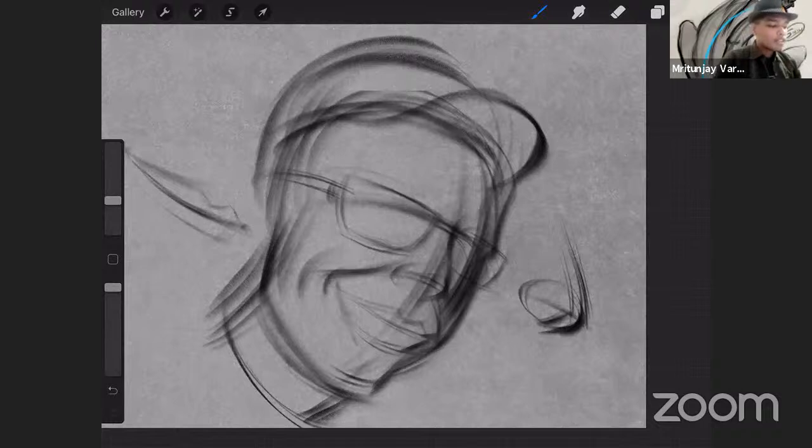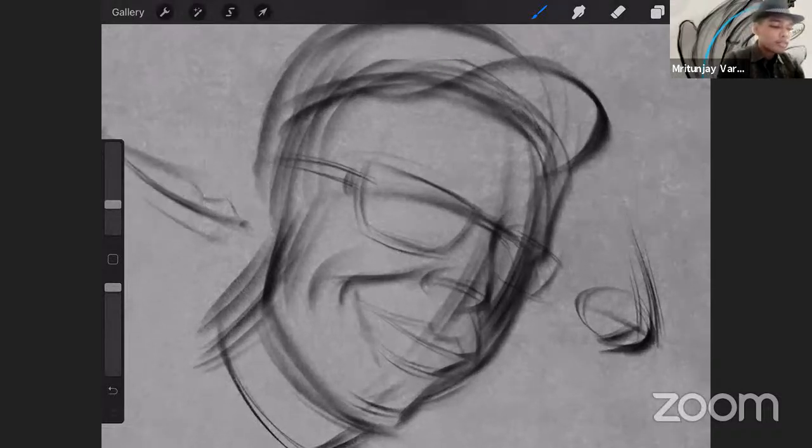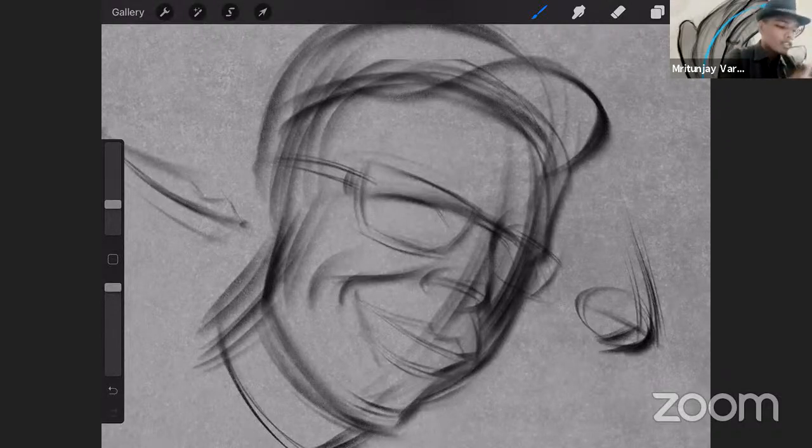I also mentioned in the prior one that if you're drawing, your pencil should feel like it's going around the form and not flattening it out. So it really helps you think in 3D space.